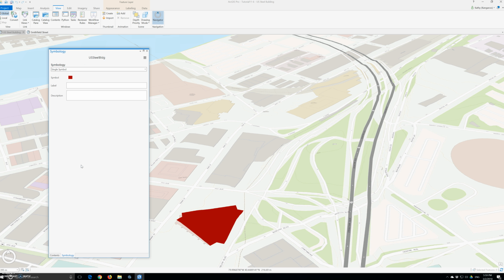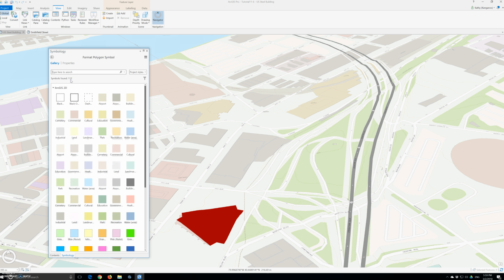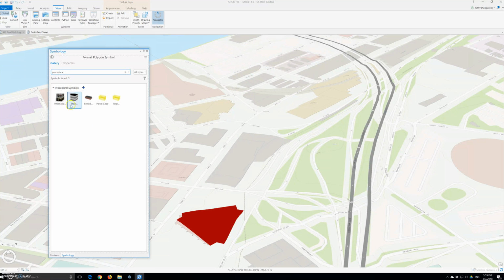We will click the red here, gallery, all styles, and search for procedural and press enter. Okay, so now we have a lot of options.